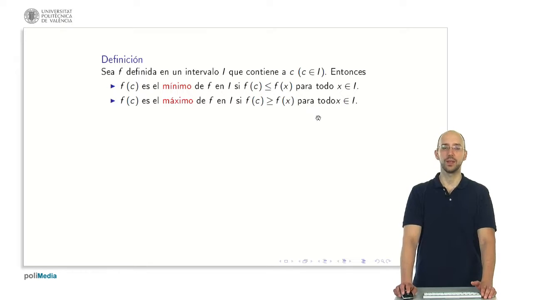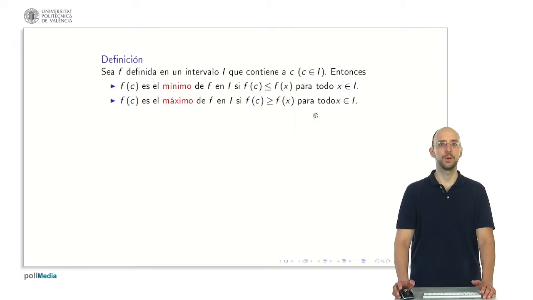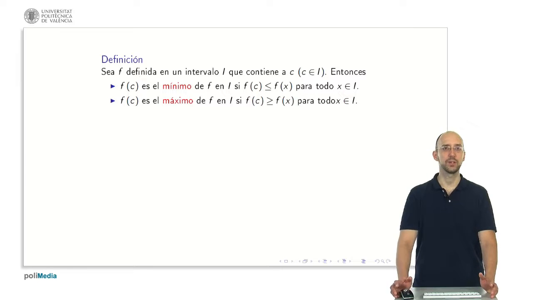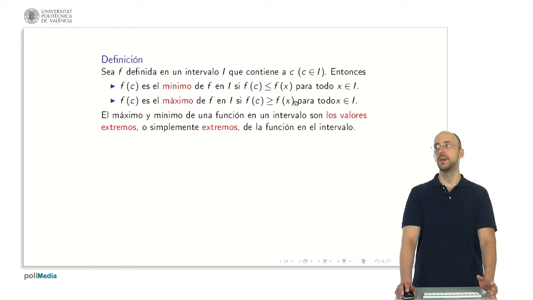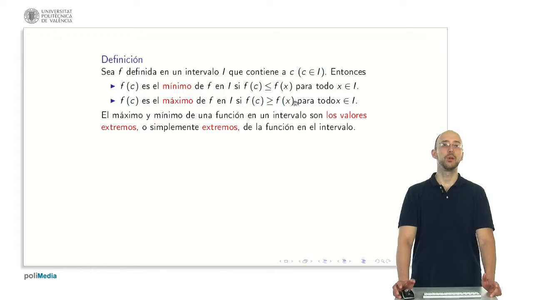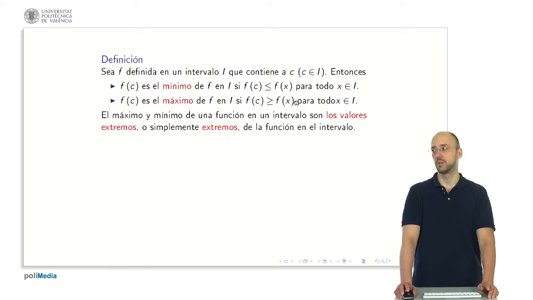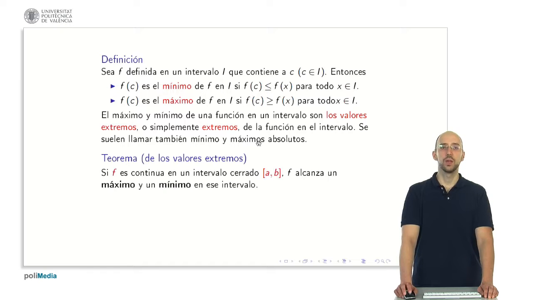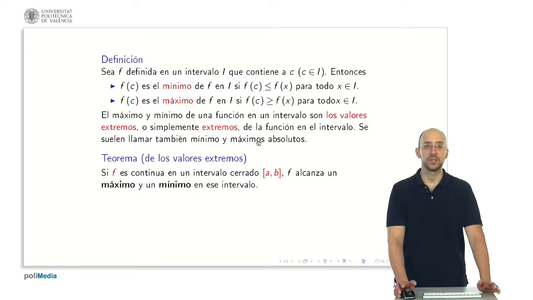While this definition may seem a bit abstract, graphically, we all have an intuitive understanding of what maximum and minimum mean. Important notes. The terms maximum and minimum of a function are occasionally referred to as extreme values or extrema of a function. You might come across exercises that ask you to calculate the extrema of a function, which essentially means finding the maximum and minimum values. Additionally, they are sometimes labeled as absolute or relative maxima and minima based on the context.